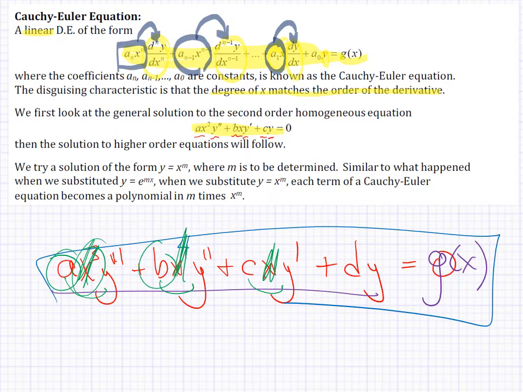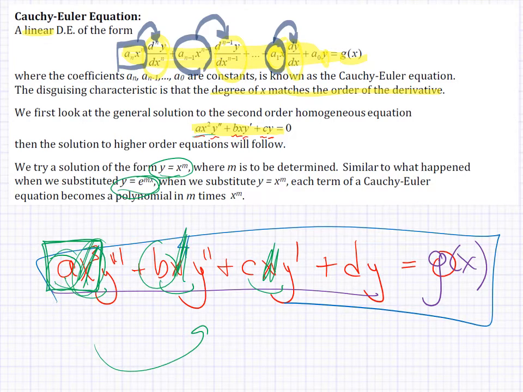So when we did the constant coefficients, we saw that exponential functions solved the constant coefficient equations. Well, by looking at the coefficients, we should probably make the assumption that exponential functions probably won't get the job done here. What more likely would work would be a power function, which would probably be a better type of function that could possibly be a solution to these Cauchy Euler equations.